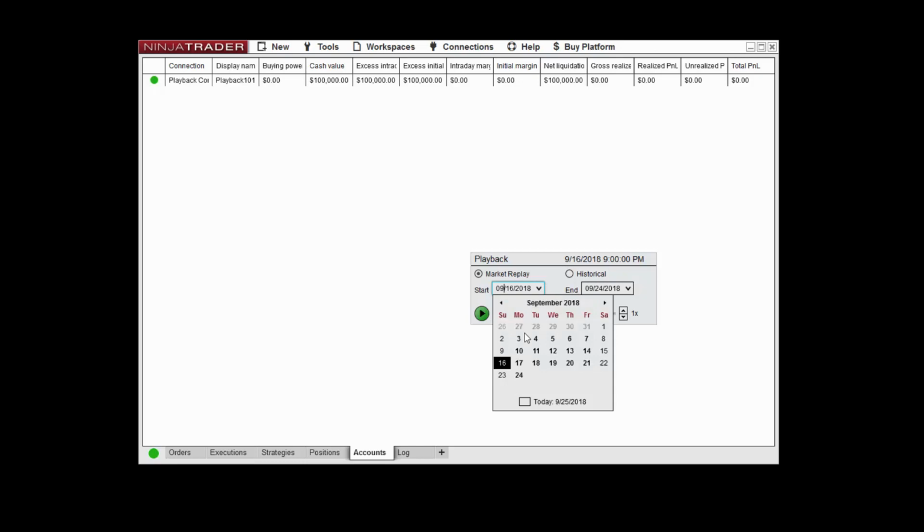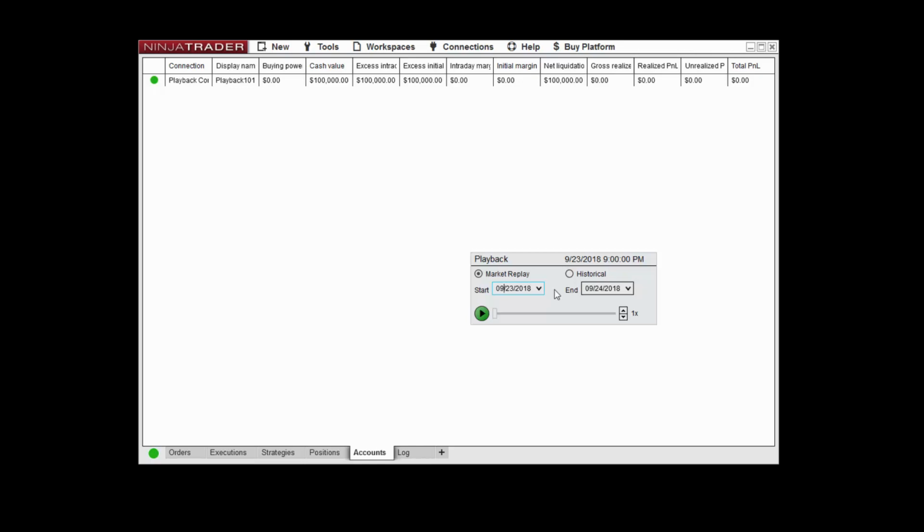There's one thing to note here. So when I'm setting the start date here, I'm going to select the 23rd. It won't let you use the same start and end date. And so for us on the West Coast, we can see here that 9 o'clock is actually going to be midnight for the 24th. So just keep in mind, the data that you download from NinjaTrader is going to be on US Eastern Time. And so you would just convert that to the time on your computer.